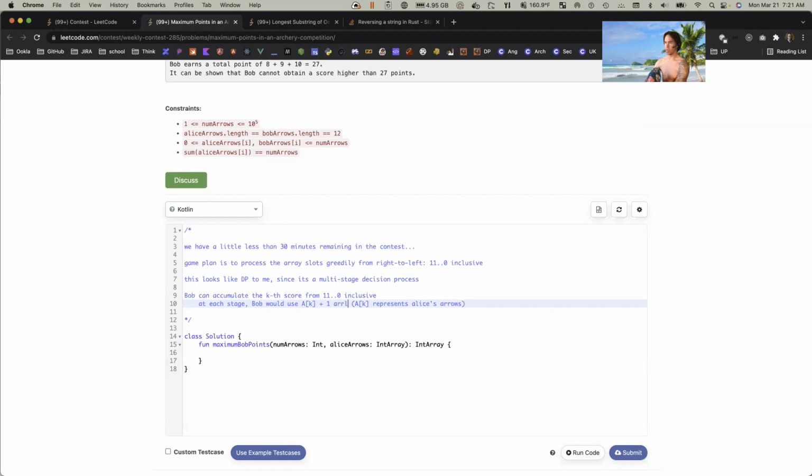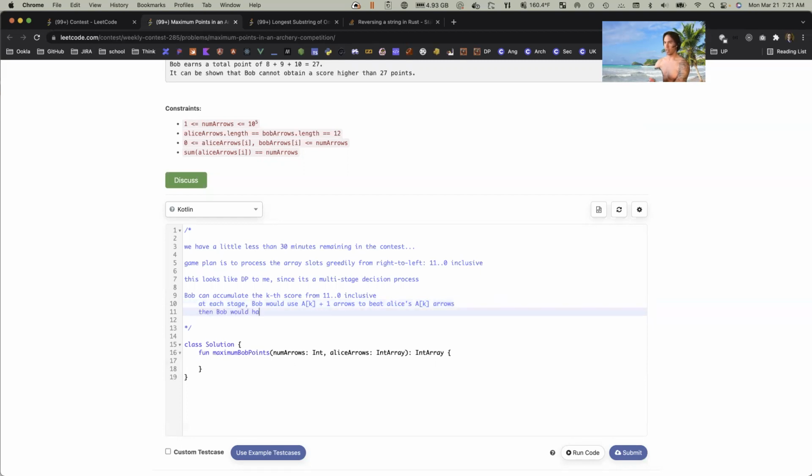Arrows to beat Alice's A sub K arrows. Then Bob would have X minus A sub K plus 1 arrows remaining for the next K score.